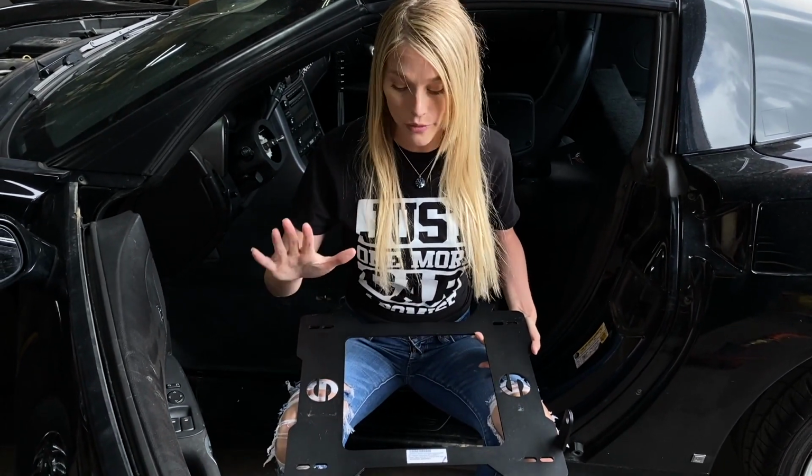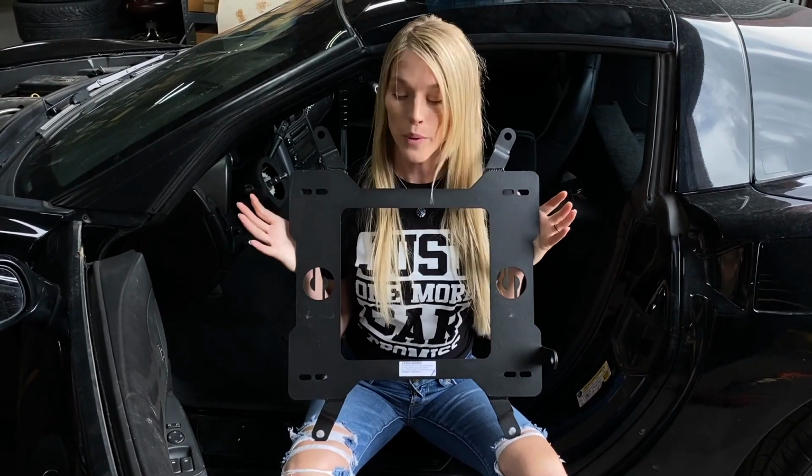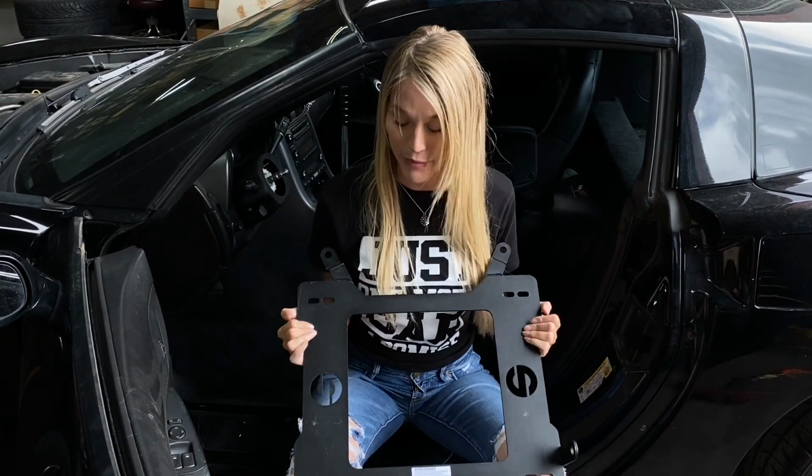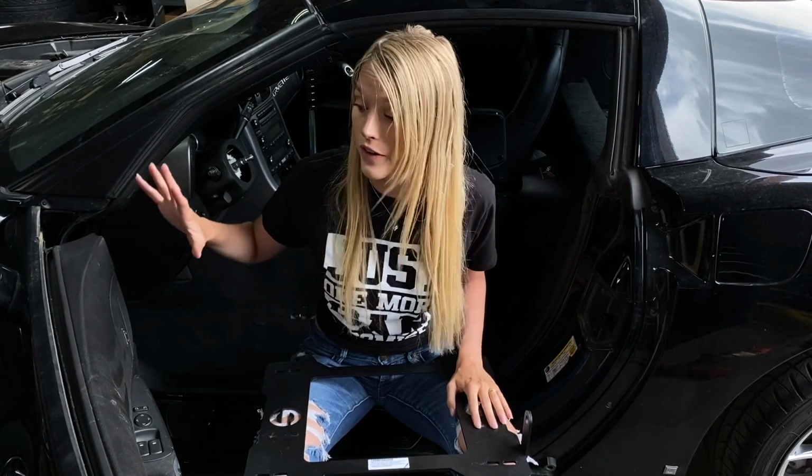So what we did is we actually bought this Sparco seat bracket to make our lives a lot easier. We have fabricated just metal brackets ourselves in the past, and it can be done. It's just a bigger pain in the rear. So we went ahead and got this. It fits the Corvette. The question is going to be whether or not we can use sliders. We would like to, obviously, because Kevin and I do sit a little bit differently from the pedals, and it would be nice to be able to slide it, but we don't know if that's going to sit us up too high in the vehicle. So we may have to get rid of those, but that's what we're going to check right now.